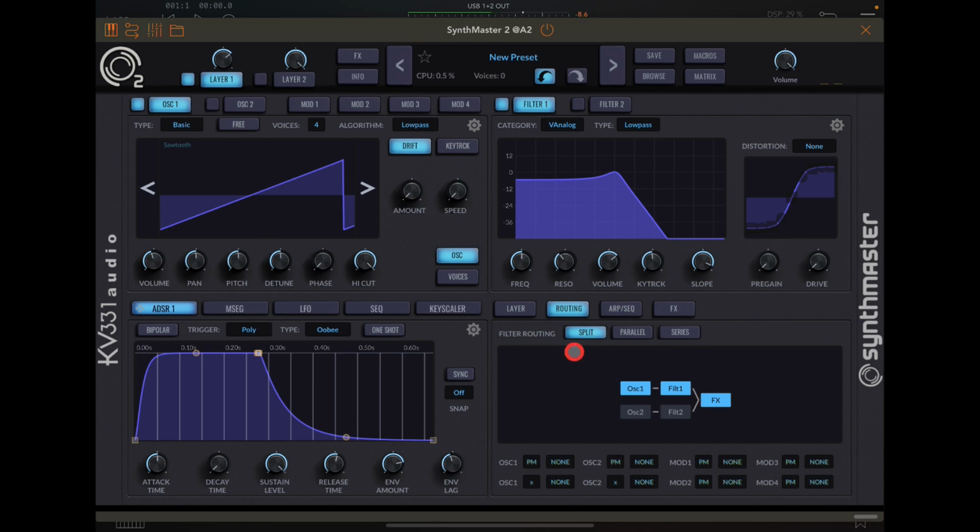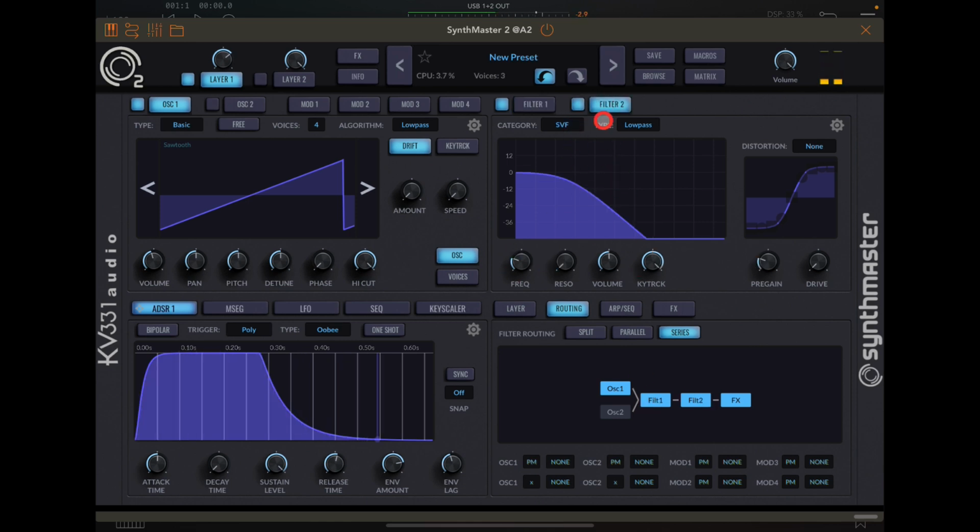You can have them in split, parallel, or series. So oscillator 1, because we're not using oscillator 2, is going to run through filter 1. And if we turn filter 2 on now, it's going to go into filter 2 before it goes to the effects, and then obviously out.